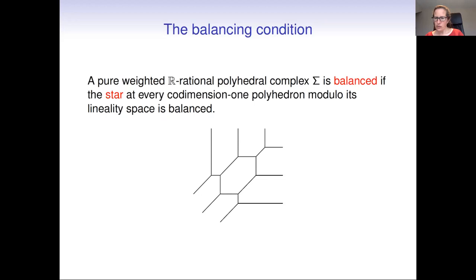Someone said, looking at the normal vectors of those four-dimensional fans. This is when I had the example of a five-dimensional polyhedral complex maybe embedded in 10-space. I look at the four-dimensional face, and the normal vectors are, yes, exactly: the one-dimensional fan you're seeing is exactly the normal vectors to the four-dimensional face of your five-dimensional polyhedra. The idea is that balancing is defined by looking locally around codimension one and quotienting down so that you get a one-dimensional example as in the slide we saw here.